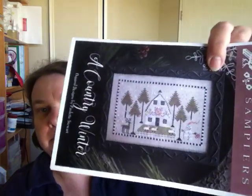Okay, so the fortnight reads Sarah Casey Unwin today, and tomorrow a country winter. This is again a kit from Country Sampler. It's a Plum Street. That one. So that will get 2 days. Joy is the Country Cottage Needleworks. That.